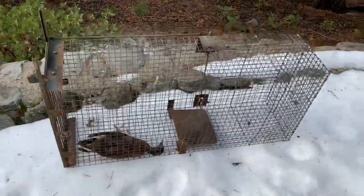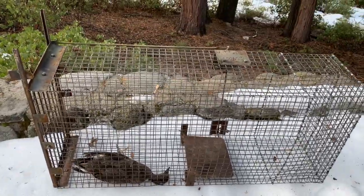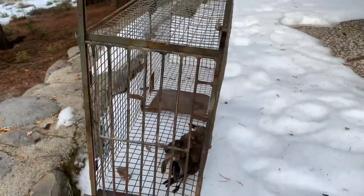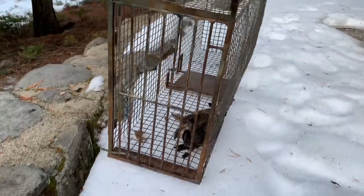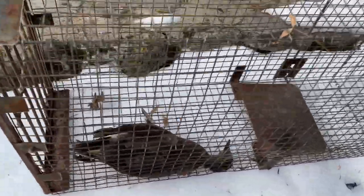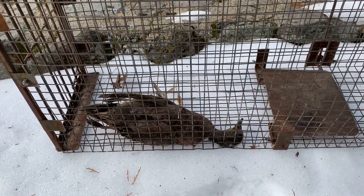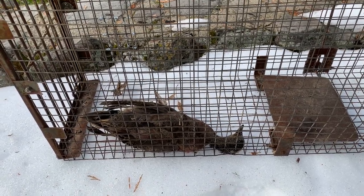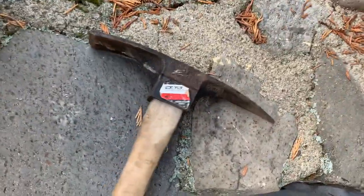I'm going to give you a quick rundown on my equipment. I use these guillotine-style traps with the door that falls straight down — I don't like the collapsible ones. I build these myself out of cage wire. For bait I'm using a little widgeon — it's duck season, me and my buddy went out and got some widgeon and some mallards. After I breast them, I peel their skin back over their breasts and use them for bait, so I get a double use out of them.